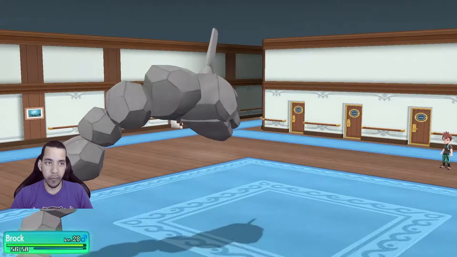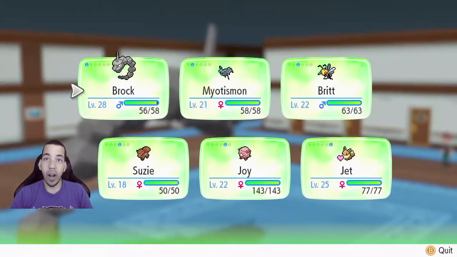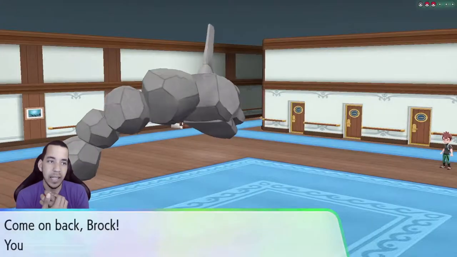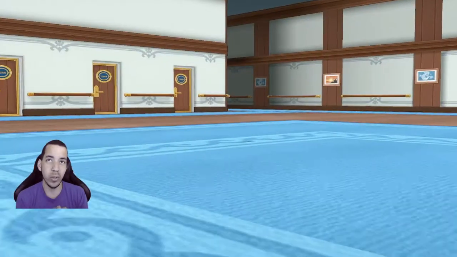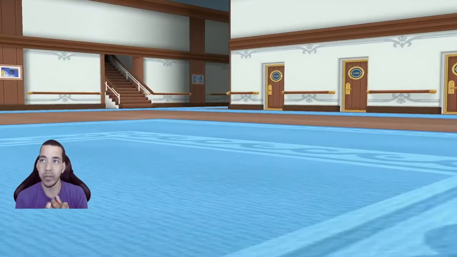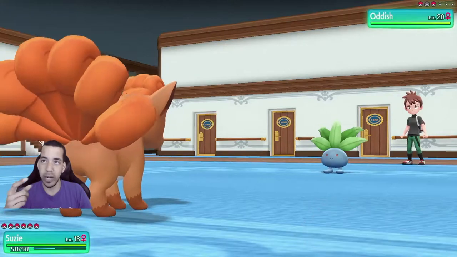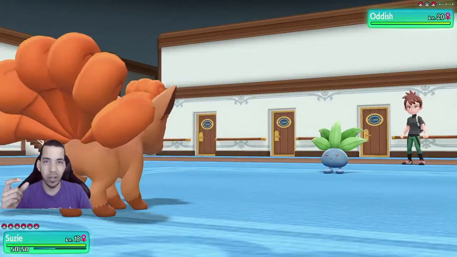Jet grows to 25. Probably use Jet here in a second. He has an Oddish? Ooh, yes. I like Oddish because I can use Susie for where I'm trying to use Susie. Look at those pictures. These backgrounds. I love that it's to scale. Look at the door size. Look at the trainer size. I guess the doors are a little small.